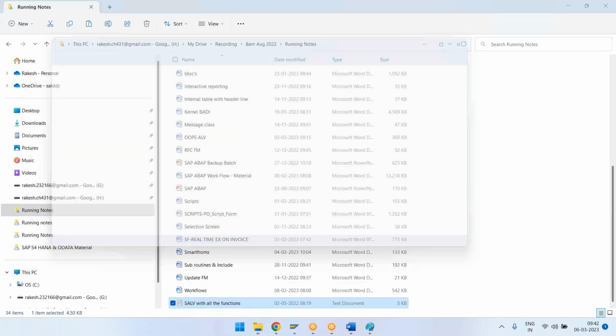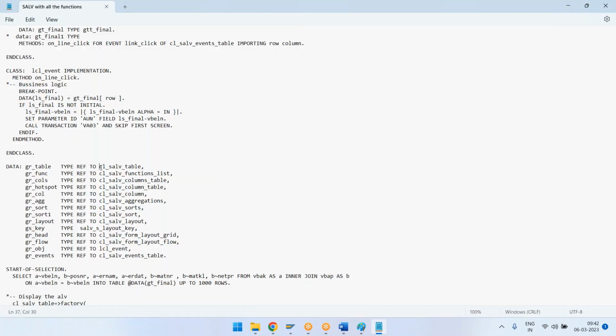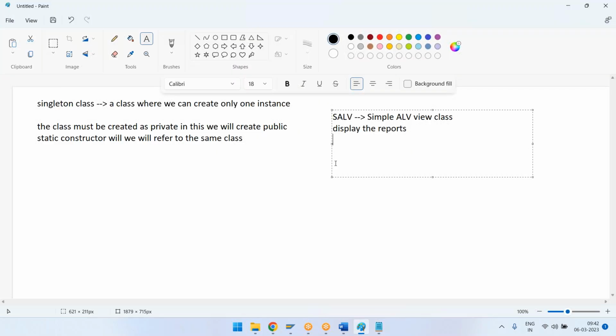In this, I'm going to use the class CL_SALV_TABLE. Just pass the internal table, and it will give you the reference. And at last, you will have a method called display. Just use this method and it will create the output.